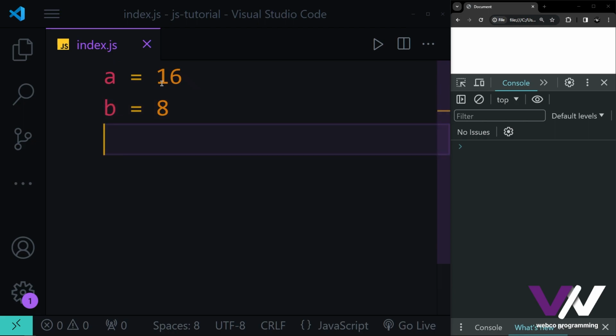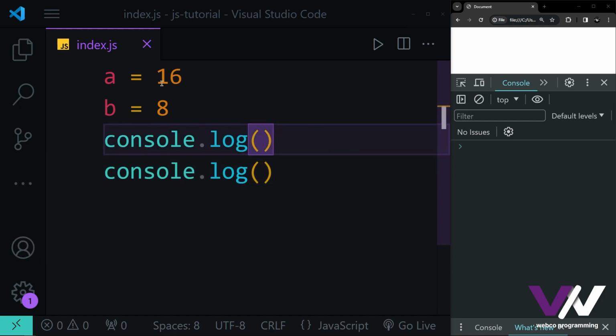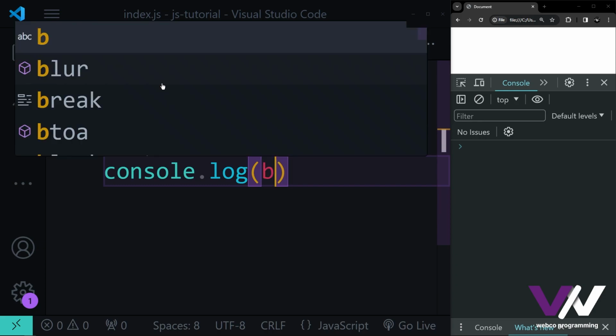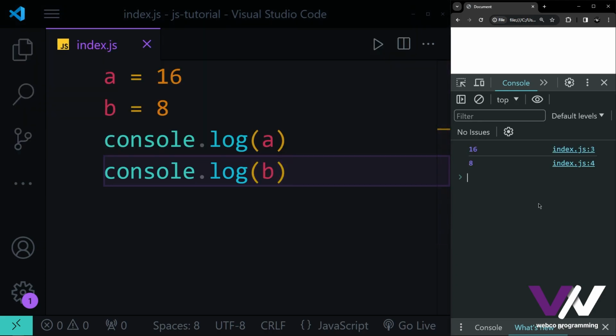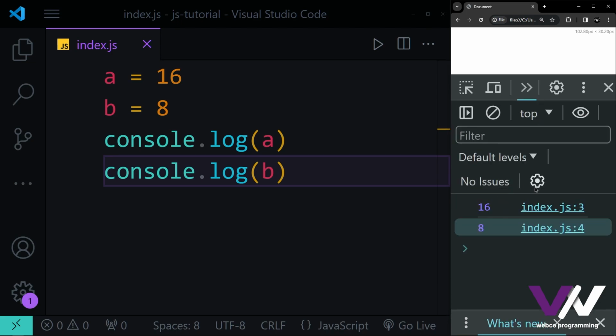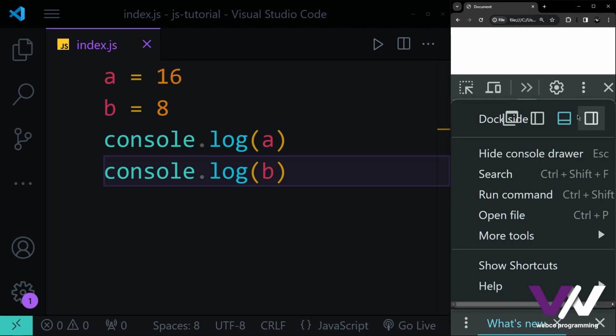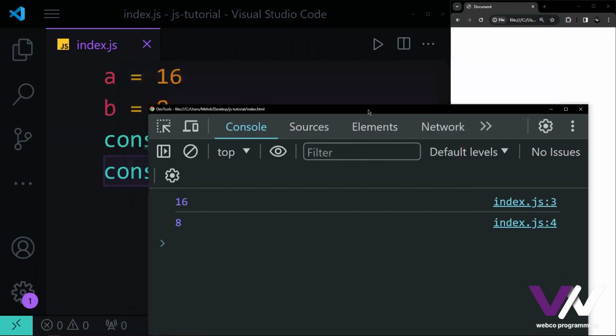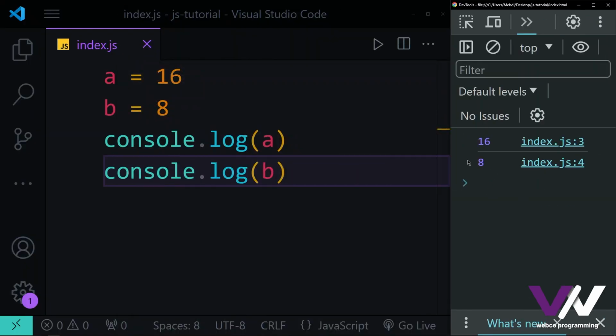Another thing that we can do is add these values and other things together. So first let's console log our variables to see them. Here we have A and then B. And if I refresh my page, you can see that we have 16 and 8 right here. Let's open this console in a separate window and put it right here.